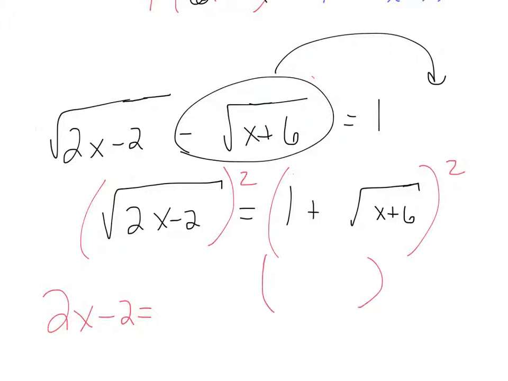It's 1 plus root x plus 6 times 1 plus root x plus 6. Okay, and it looks really messy at first, because it looks like multiplying binomials, but we've done this already. We did this with binomial conjugates when you had to simplify. You've already done this. So go ahead and FOIL this out, please. It's just going to be a little bit messy, that's all. But the end term drops the radical off, part of it at least.